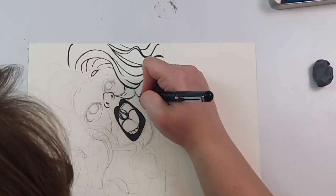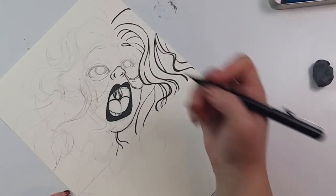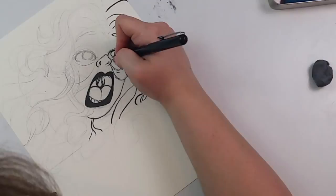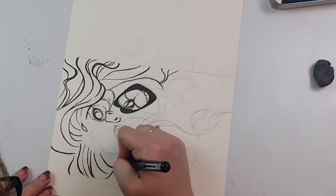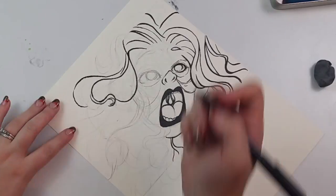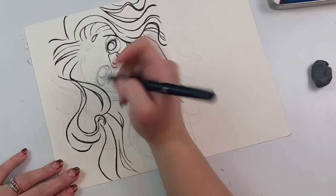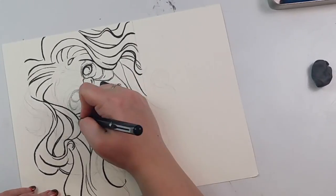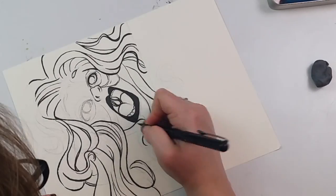I originally hadn't planned on using this piece for Inktober but I really wanted to finish it, so this requires a little backstory. I love playing video games — recently my hubby bought me Fable Anniversary for the Xbox 360 and I have spent an inordinate amount of time playing it while I was sick. I sat on my butt and played through until I had to fight the screamers in the DLC. The screamers basically look like banshees and they're a huge pain unless you've leveled up your character all the way.